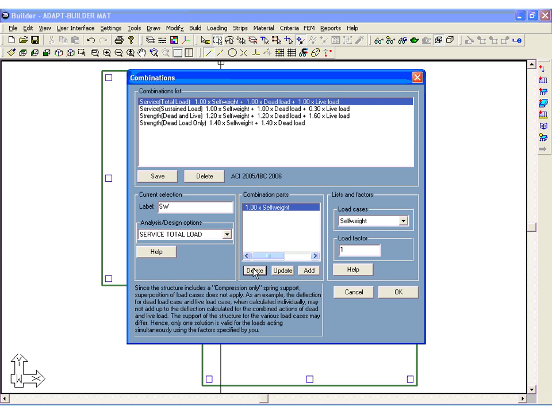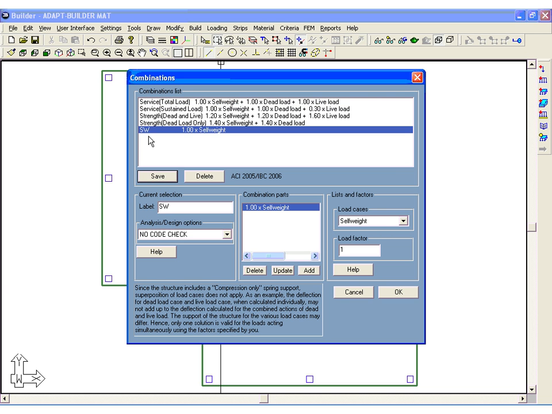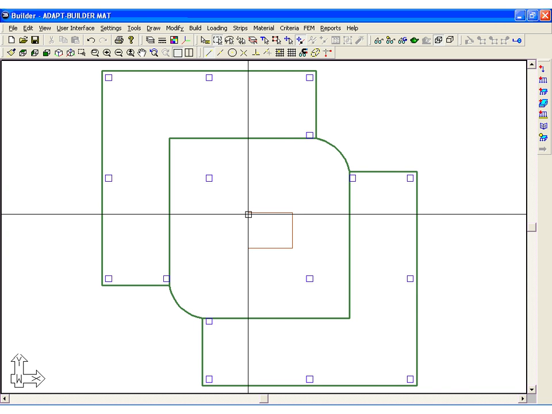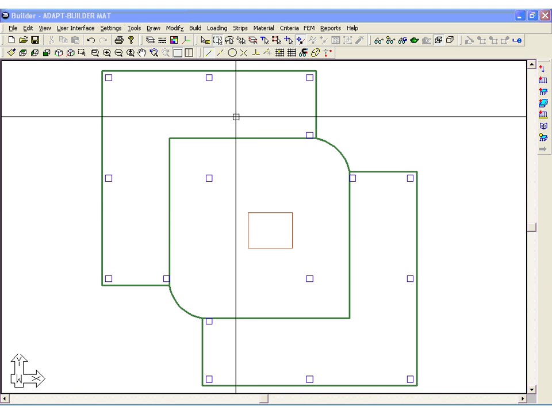We're also going to delete live load. And for the analysis design options, we're going to select no code check. This will just be to look at the results so that we can validate the model. Under self-weight, we'll say save, and that gets added to the combinations list. The rest of the load combinations look correct, so we'll select OK. And the load combinations have now been created.